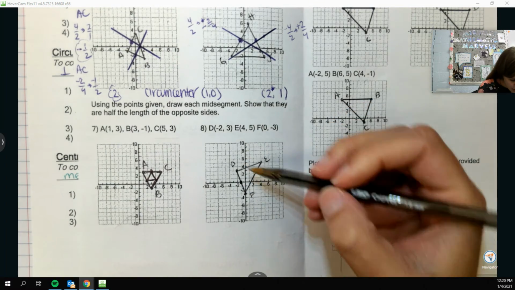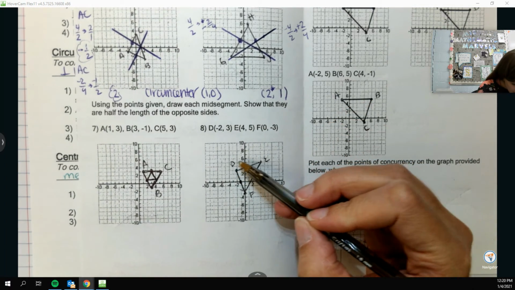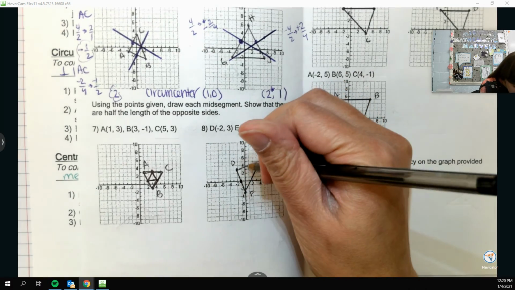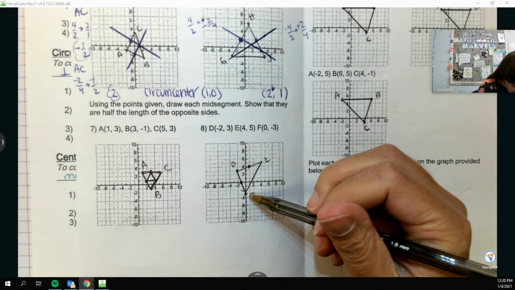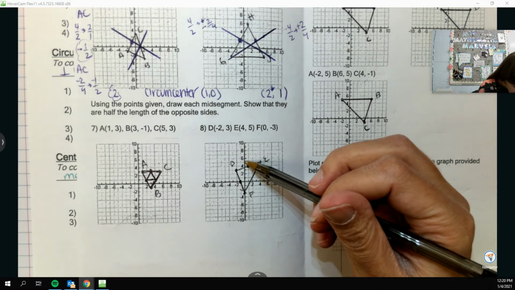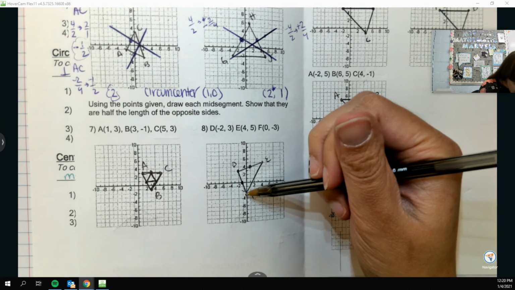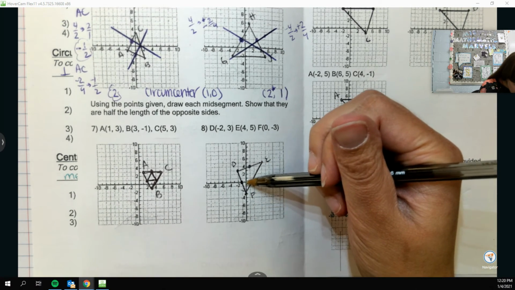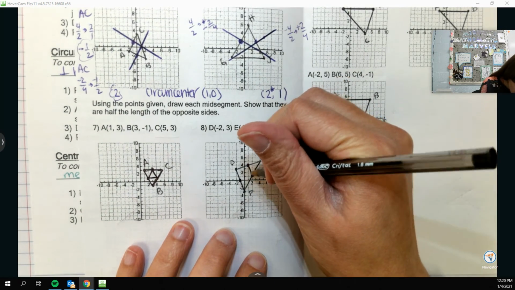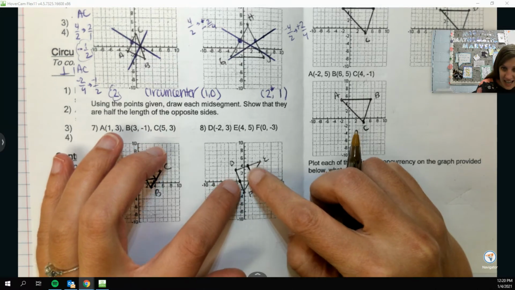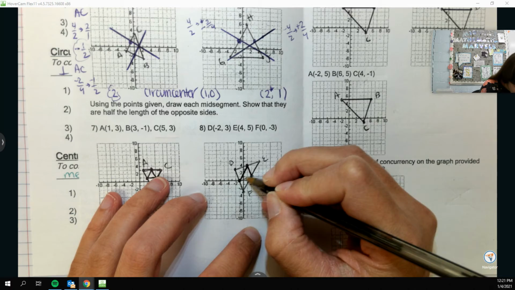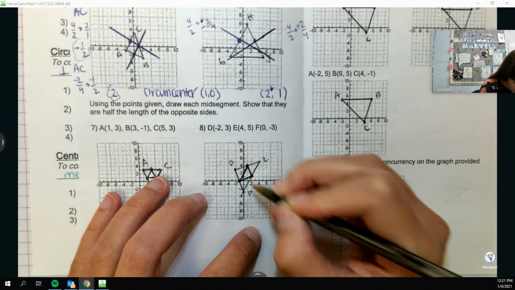I got to do it 2 more times. So up 1, 2 over 4, 5, 6. So up 1 over 3. And then for FE, we got to go up 1, 2, 3, 4, 5, 6, 7, 8. And then 1, 2, 3, 4. So we're going to do half. Up 1, 2, 3, 4 over 2. And then we just connect. Look at those parallel lines. And then look at those parallel lines. And then those cute triforce.